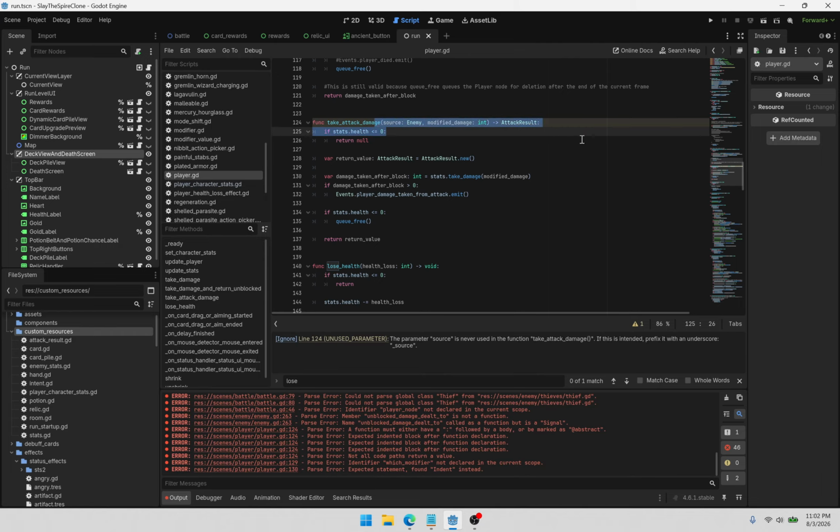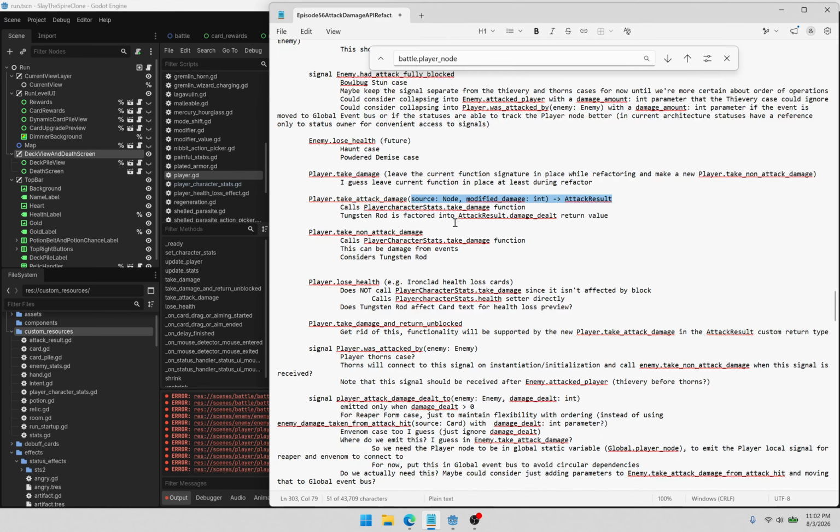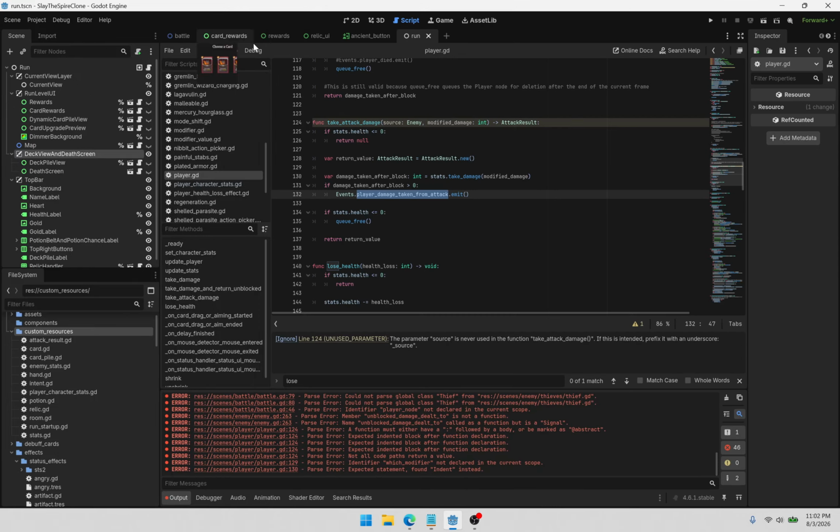And then we need to take care of the signals we're going to emit, right? Let me put this stub in here: take non-attack damage.